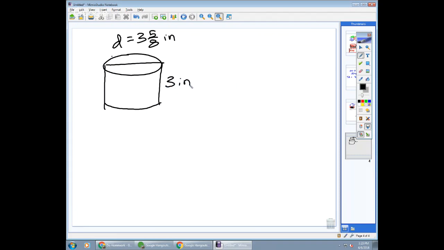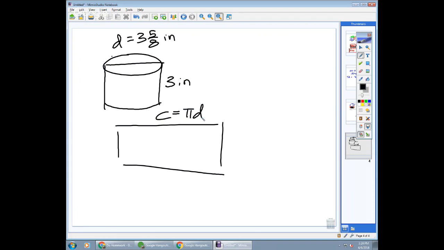And again, when we unwrap that for the label, the top of the label, that length is just the circumference. Circumference is just, one way to think about it is just pi times the diameter. You could call it 2 pi r, but then you have to find the radius. But we already have the diameter. Right? So that's why I would choose this formula here. Because the circumference then is just whatever 3 5/8 is times pi. And then the height is just 3.